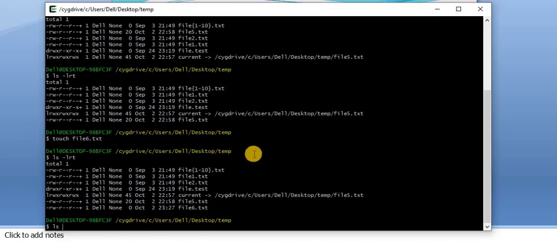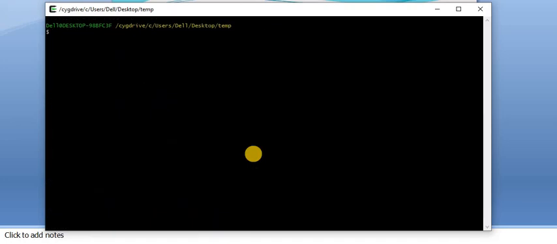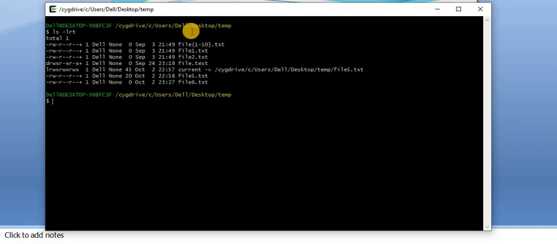Suppose I am using ls -lrt. This is printing all the files under the current directory, but we don't want current. We only want files starting with file, we need those files. So let me use ls and then file*.txt. So basically here we are going to discuss star and question mark. Star is nothing but an asterisk, and the question mark is also called a meta character.